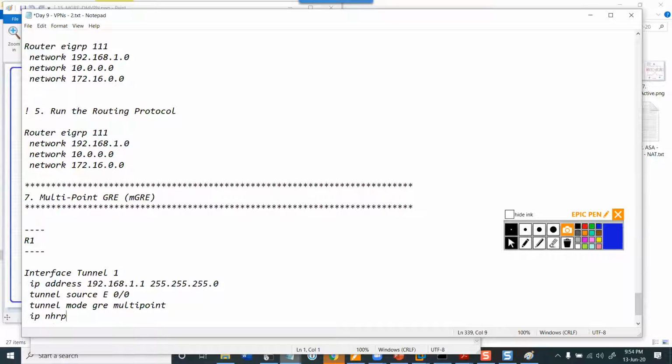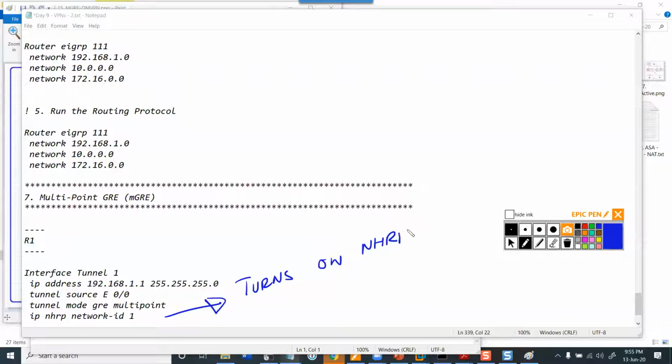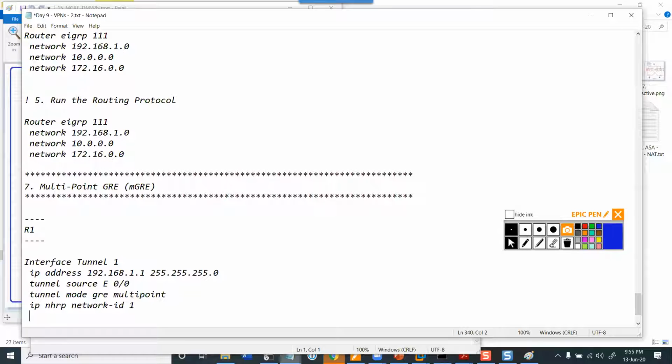In order to do that now, I need to enable the NHRP protocol. How do I enable the NHRP protocol? IP NHRP network-id and a number, a process ID. It's locally significant. It's like saying router OSPF 1, locally significant number. Any number, doesn't matter. But this command, what does it do? It's a very important command. It turns on what? NHRP on the interface. All right. Required, the number is locally significant, but you need to put a number there. Clear, guys? Everybody okay with this?